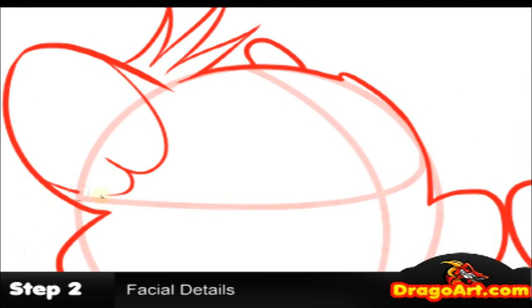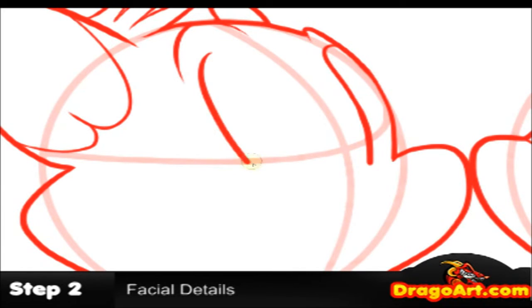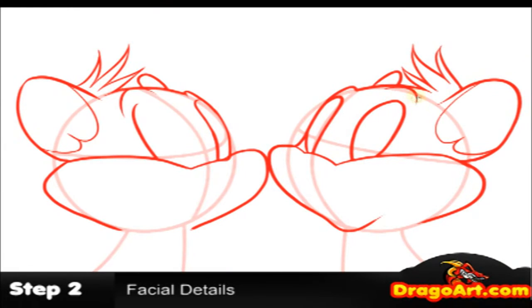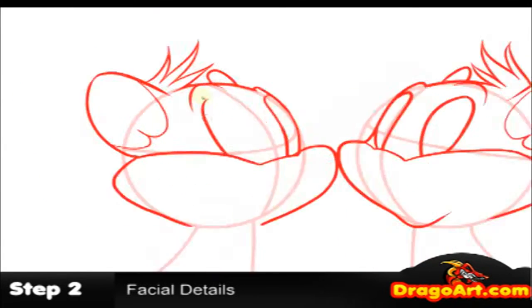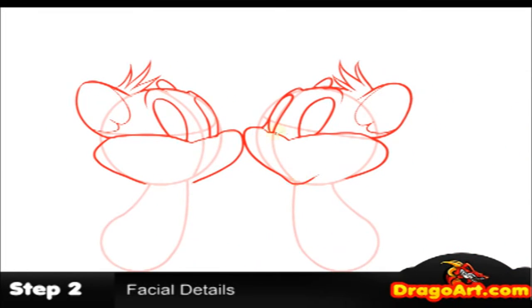I'm gonna work on Mac's raised brows. They don't have eyebrows, they have more, you know, brow definition. I'm gonna work on his eye again. And that is my second step. If you notice, I don't add too much in one step, so it makes things a lot easier to draw instead of drawing a whole bunch in one step.